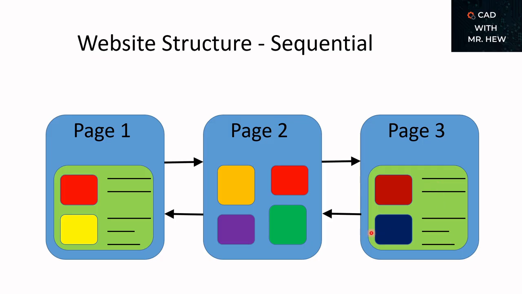And they could also be navigated back to page 2 and 1, right? Normally we would press the back button to access the previous page. So if we're on page 2, we could press next to go to page 3. If we're on page 3, we could press back to go to page 2.